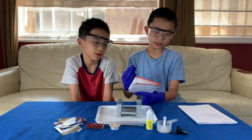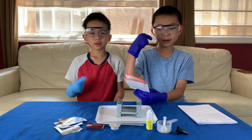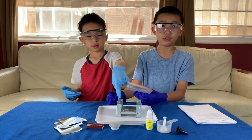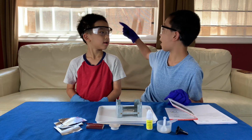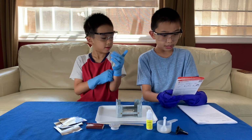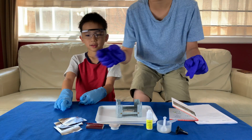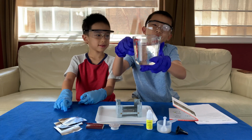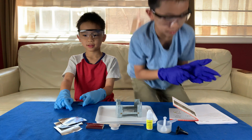So there's 3 safety things we have to do. First is put on protective gloves and eyewear. We have that. Conduct the experiment on the plastic tray and in a well-ventilated area. Plastic tray, well-ventilated area. It's also a big room. And then keep a bowl of water nearby when working with fire. I'll carefully get this to show you guys that we have a big bowl of water just in case the fire gets out of hand. Okay, but it probably won't.